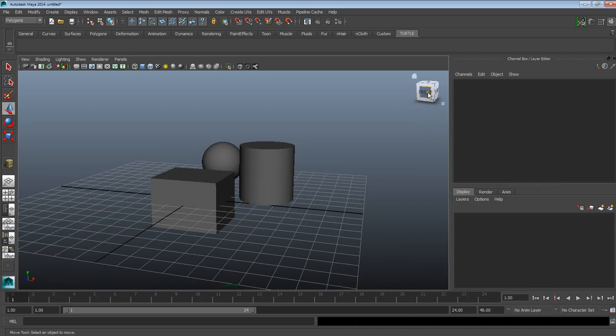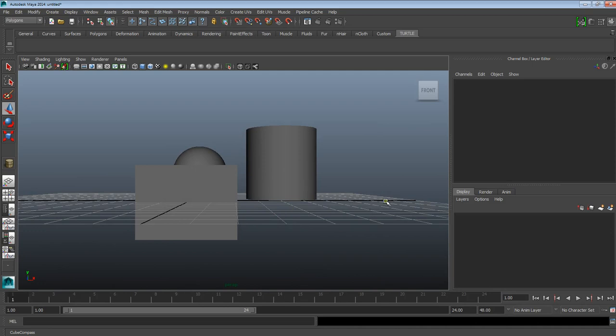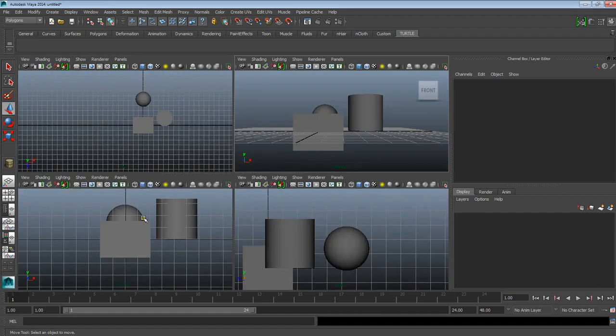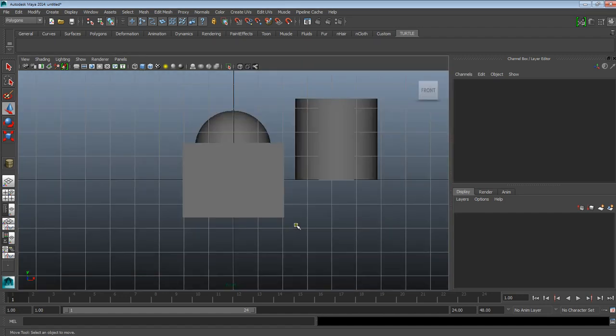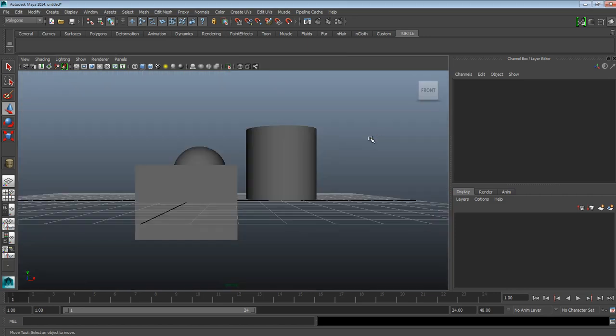Keep in mind, if you're using this box and you change it to a front viewport, this front viewport is actually affected by perspective as well. So if you want a true orthographic, you need to make sure to go to the right one, which would be this one. And again, notice the difference, because the grid on this one is actually showing perspective. This one is just a flat image. Okay, so let me go back to this.